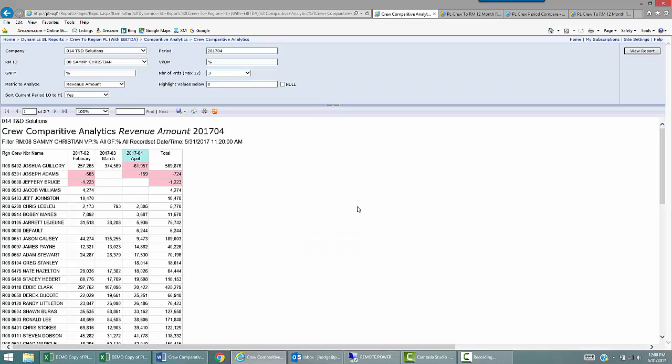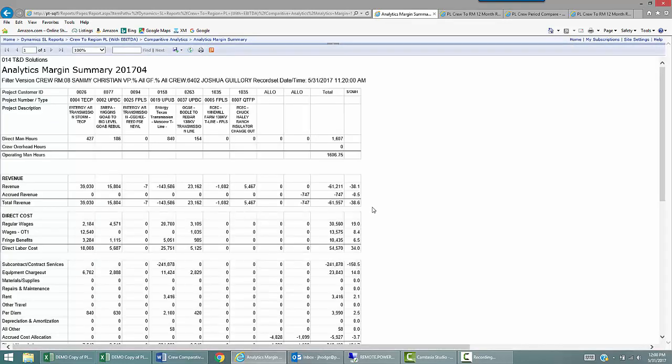Now, as I'm looking at these numbers, I say, okay, 61,000 negative revenue, or any number that I want to delve into, I could just highlight that row and column right here, and you see the pointer of the cursor turns to a little finger, and I'm clicking on that number, and it basically gives me the details behind that number. So over here, I have all of my revenue components, which tie to the negative 61.